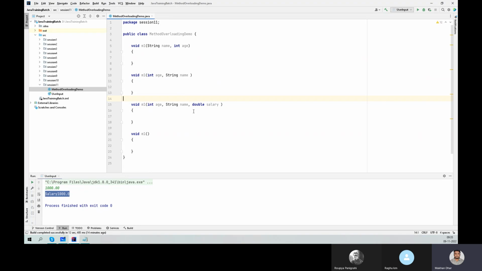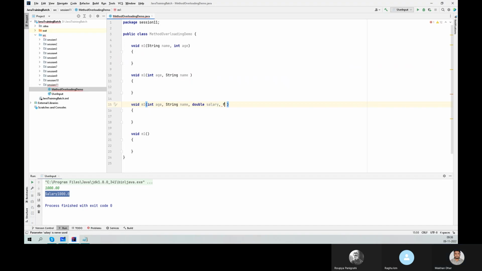There are two ways to overload a method in Java: by changing the number of parameters and by changing the data type. Either you can change the data type, for example a string name first and then another, or you can increase the number of parameters.